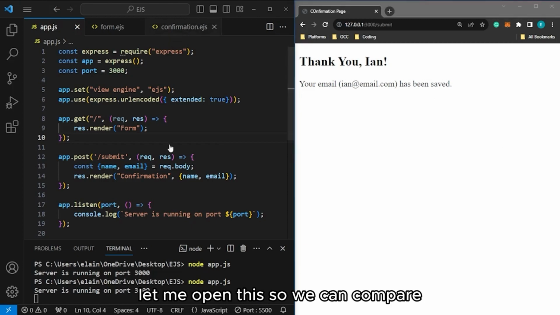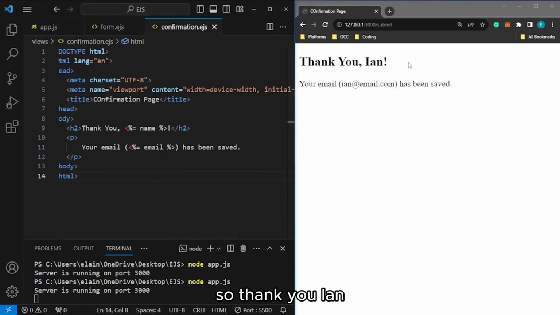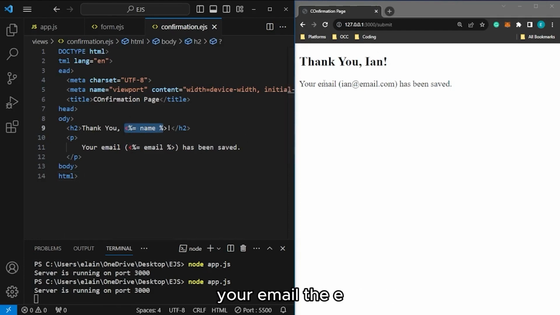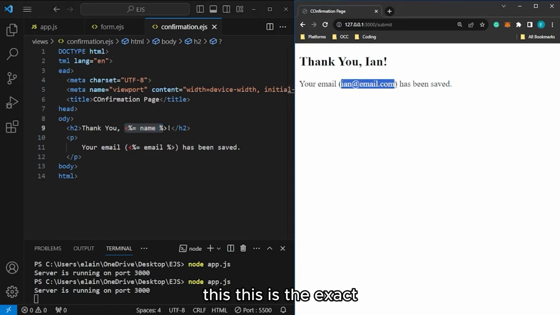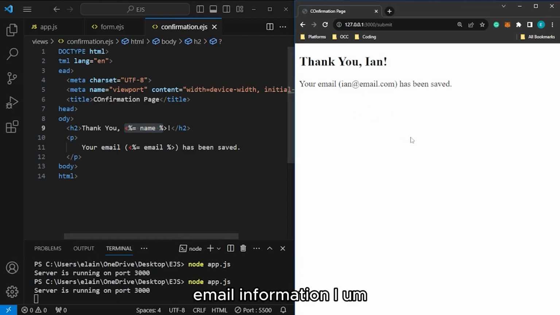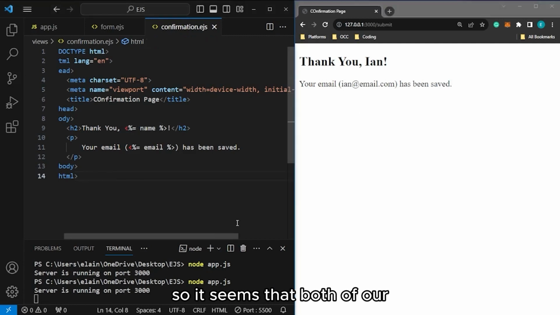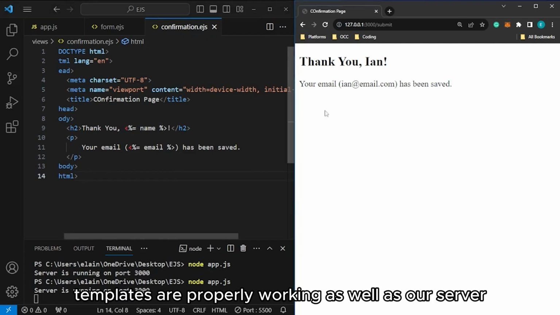Let me open this so we can compare. So thank you, Ian, the name variable that we use, your email. This is the exact email information I entered back on the form page, has been saved. All right. So it seems that both of our templates are properly working as well as our server.